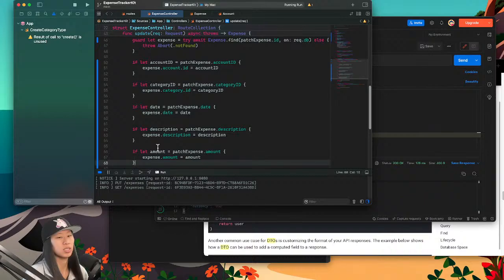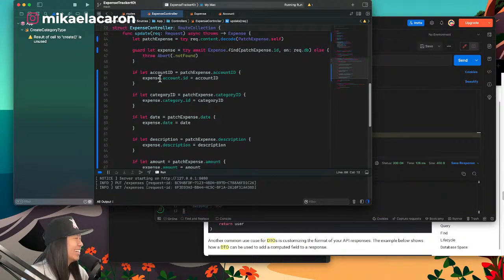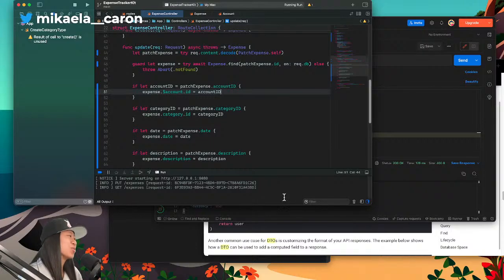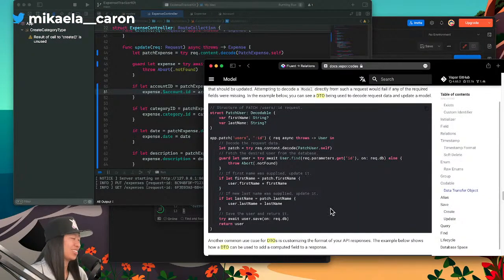Okay, awesome. You still need the dollar sign on the account as it hasn't been eager loaded. Okay. So that would be here. Because we are not eager loading it, we still have to put that there. Okay.